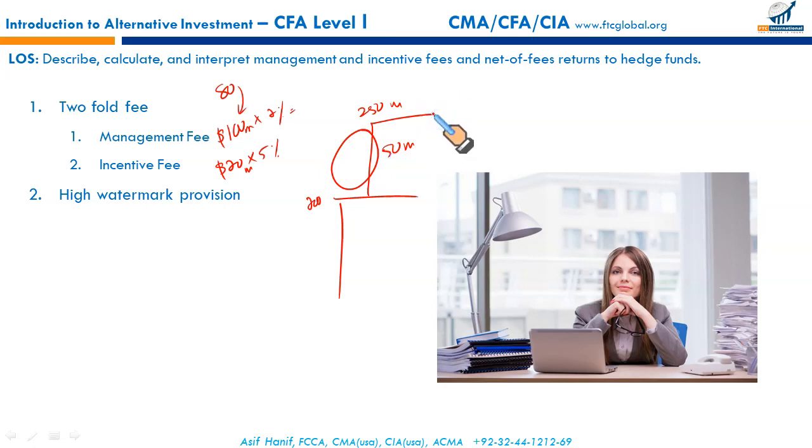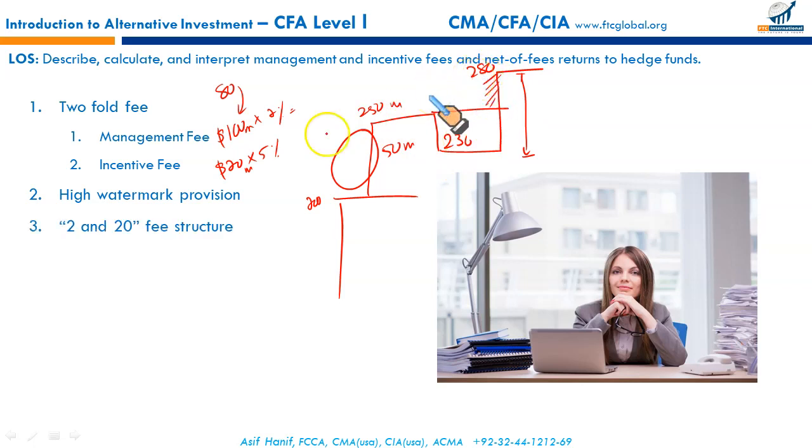And let's say the value of the fund falls to 230 and then it goes up to 280. Then this is not the differential on which the incentive fee would be paid. The incentive fee would be paid on this difference between the previous highest and the current highest, not 230 versus 280. That's an important point we will see as we go along.